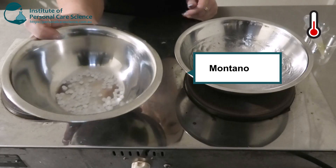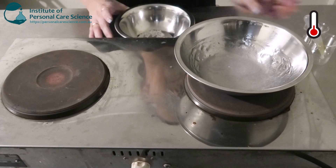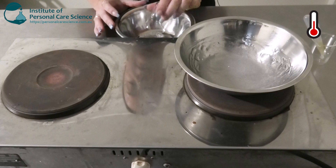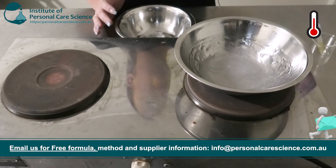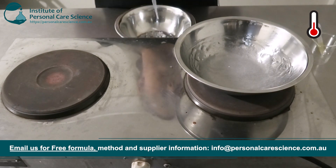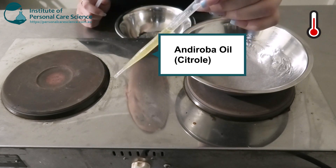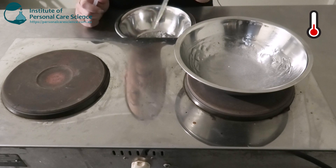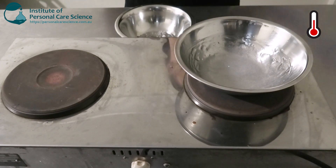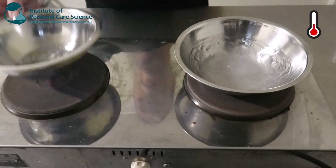In here, I'm going to have some Montanov 68 — this is a really good stable non-ionic emulsifier. To this, I'm going to be adding some Cardamol GTCC, which is a medium skin-feel lipid. I'm also going to be adding some Olive Squalane, and I'm also going to be adding some Enderoba oil by Citriol. This is a really nice plant oil — it's going to add some suppleness to the skin and give it some really nice emolliency. And we're just going to pop that on heat also.